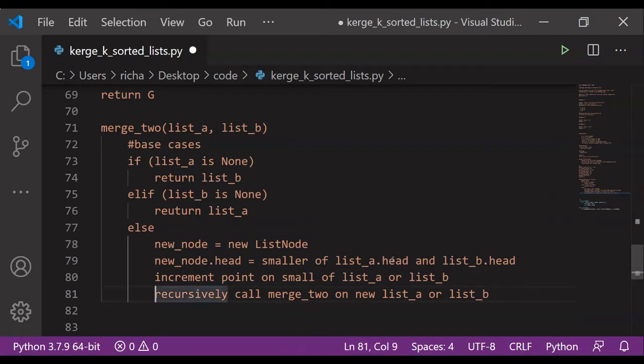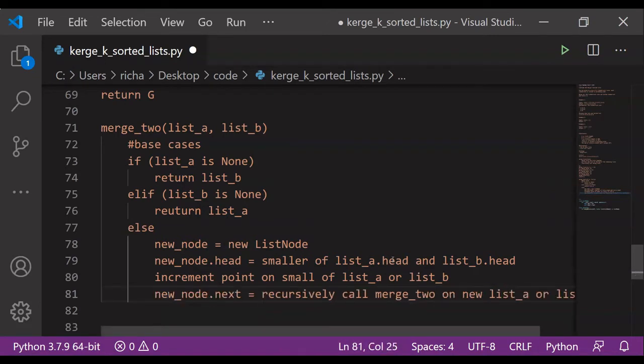So let's cut this and put this up there. And I'm going to return my new node.